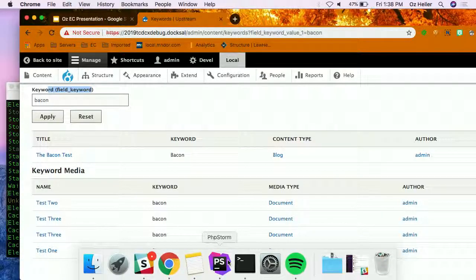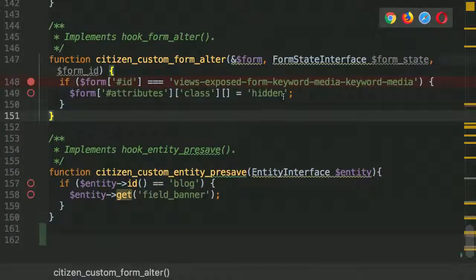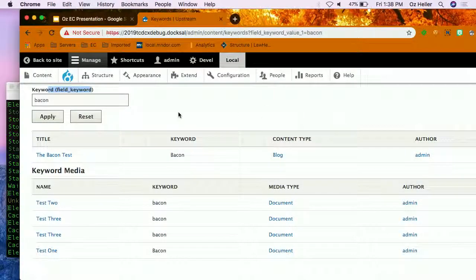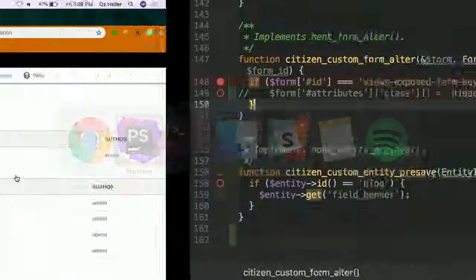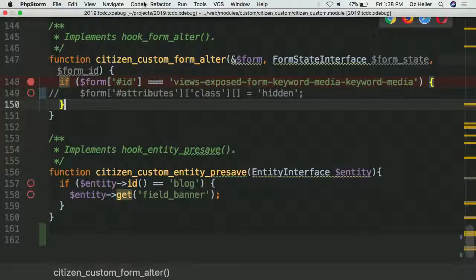And to do that, we'll just wait. Turn off my debugger.